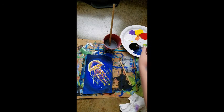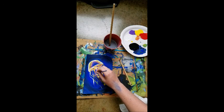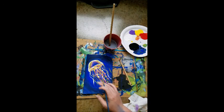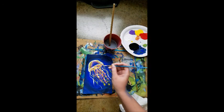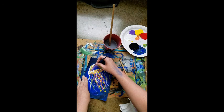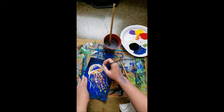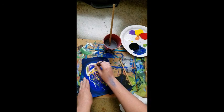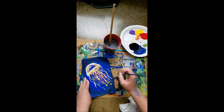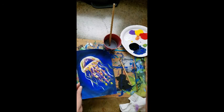I'm going to move some to the side here. And again, I'm not making them all the same size. Some of them are short, some of them are long. But it really makes for a fun octopus here. And then I'm just going to take that same white and I'm going to go in and add some highlights. So parts that we've kind of gone over with color, add some highlights inside the mushroom. Maybe add another little piece there. That's really fun. See how it looks see-through?